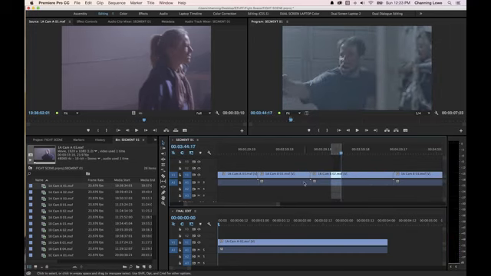But I don't want to bring the audio, I just want to bring the video. If you don't want to bring the audio, all you have to do is go over to this toggle track targeting and turn it off. And notice it is no longer selected. Now it was just going to copy here, and if there's anything down here.